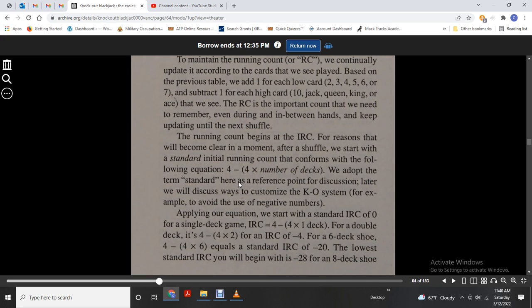We keep it updated until the next shuffle. The running count begins with the initial running count. For this reason, at the moment of the shuffle we start with the standard initial running count, given by the following equation: 4 minus 4 times the number of decks. We adopt this standard here as the reference point for the discussion. Later, we will discuss ways to customize the Knockout system, for example, to avoid using negative numbers.